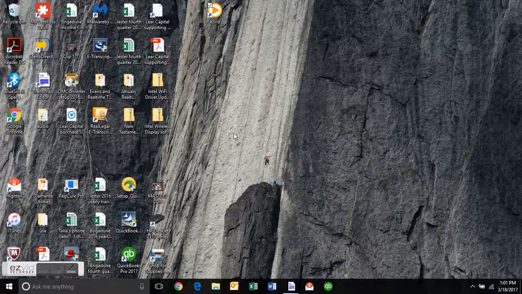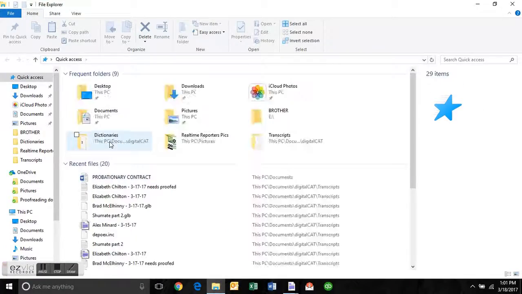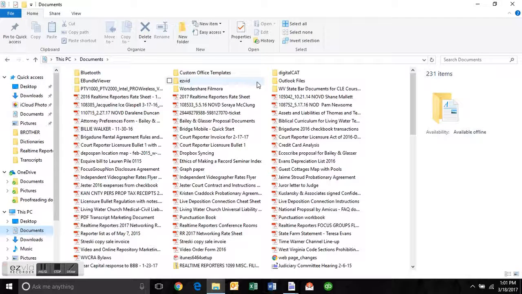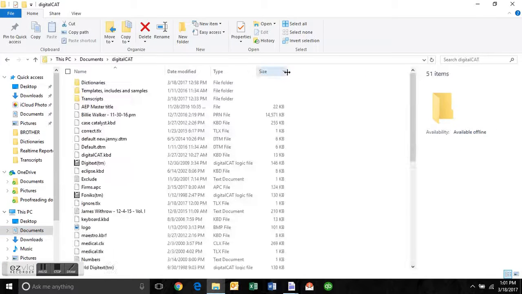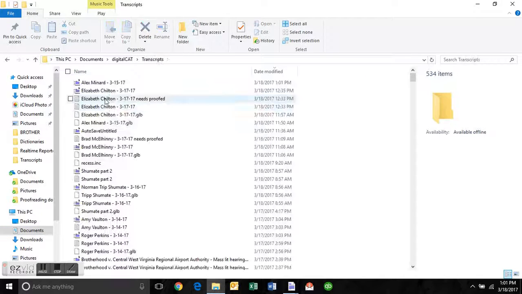do in Digitalcat for the very first time and how to get it set up. You're going to have transcript editor on your desktop looking like this, but let's first go over where you want your files to be. You should put all of your files into Documents, Digitalcat, Transcripts folder. And what the files will look like, a TRN file is going to be your transcript file. It's going to look like that, just like the transcript editor.